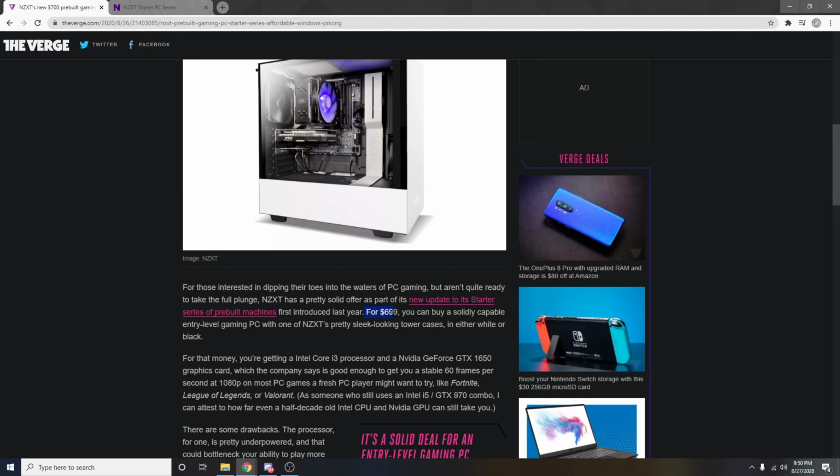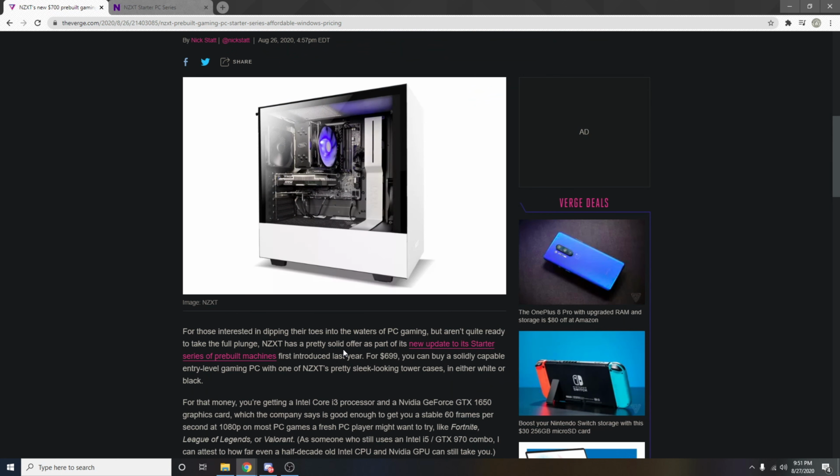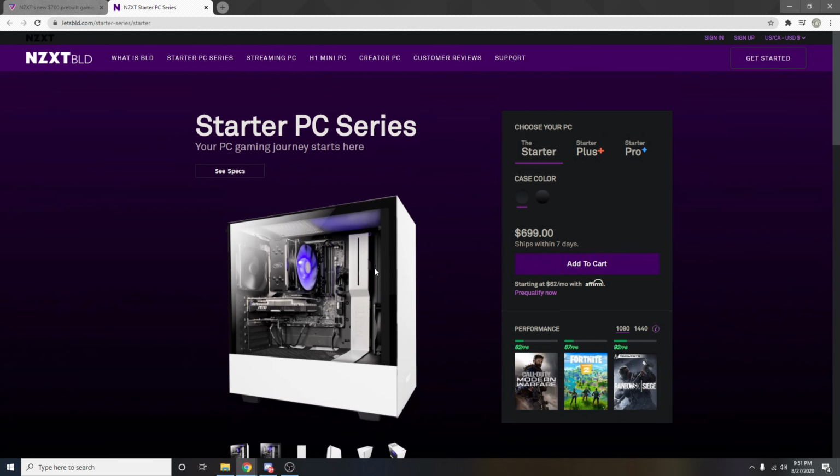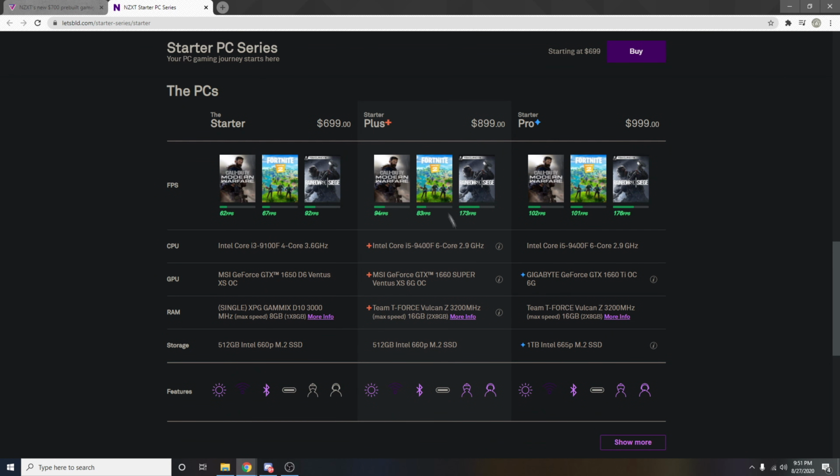Okay, if you're spending $700 for a pre-built, I would expect something much better than this. Building PCs is not that hard, people. Like, just do a bit of research, and please do it so you don't get ripped off. At least do a bit of research so you don't buy something like this and end up with a shit can. You'll only get 60 FPS in Fortnite at 1080p. I can build like a $400 system that will outperform this. I will take that challenge.